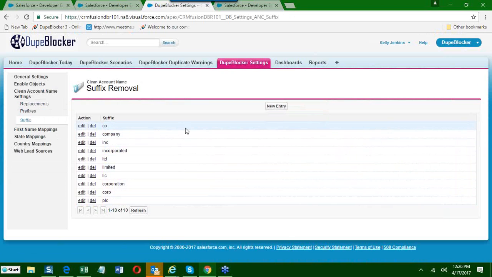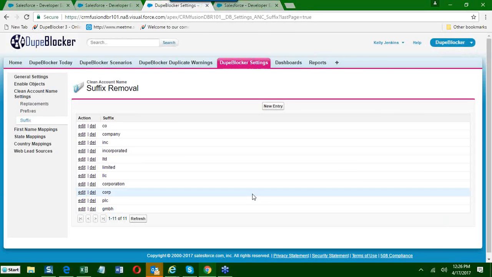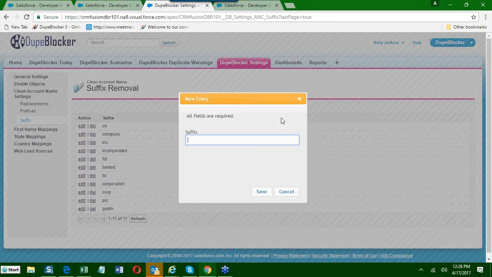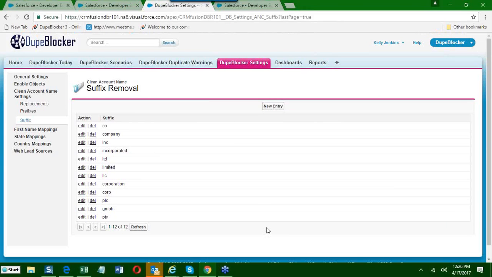Common things I see added here, if you're working with international data, let's say German data, you add GmbH to ignore that at the end of the field. And we'll put one more in there, I guess. One that I'm thinking of, PTY for Australian companies. The more you add to this list, the more robust your matching becomes.